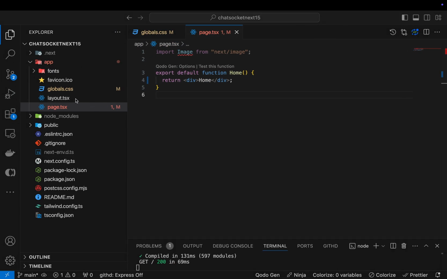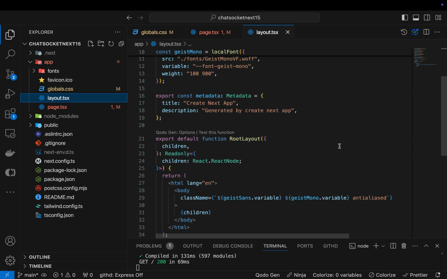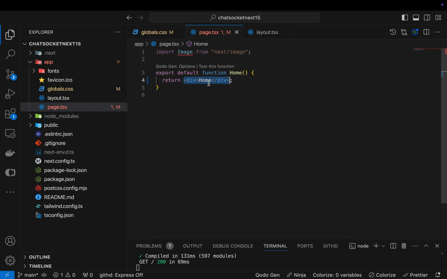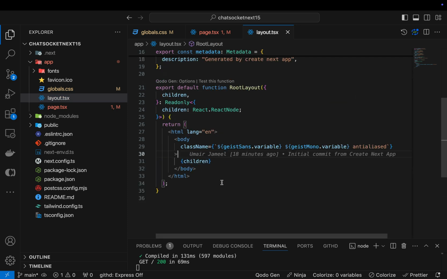Now let's go to the layout.tsx file. This file is used to lay out our page, sidebar, navbar, footer, and also bring in all the content coming from the child component. It behaves like a higher order component, in simple words, if you know React. Currently the children is the content of all the routes which are coming in. Currently we only have one route. So the home text which is over here is going to be received in this children, and here if we want to add a navbar which is going to be visible in all the pages, we can do it over here.